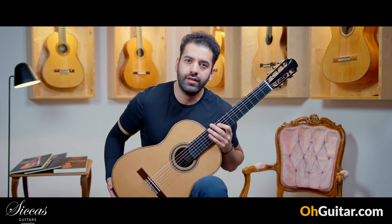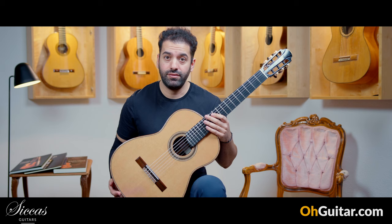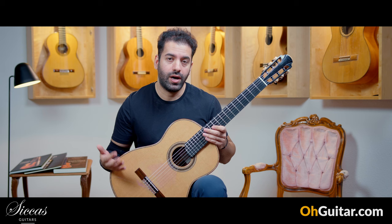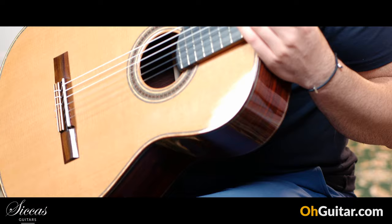The next guitar is a very new guitar to me because I have never played a guitar made by the young German guitar luthier Paul Hildebrandt from Markneukirchen. It's actually not that far from where Siccas is located. And so I'm very curious about this guitar.